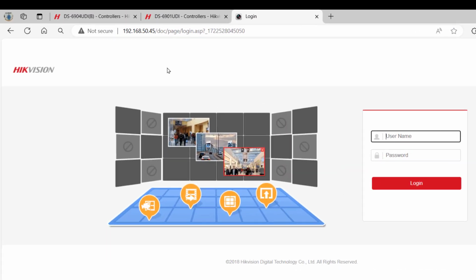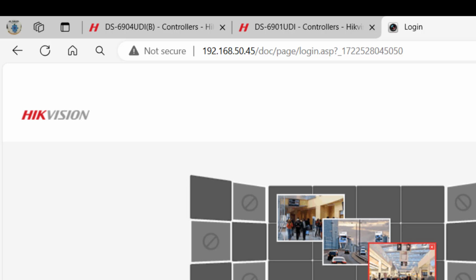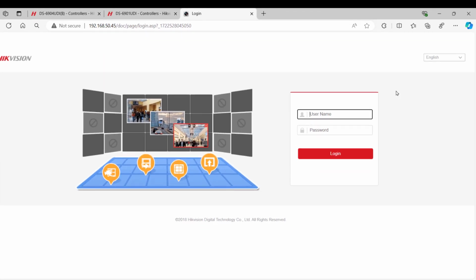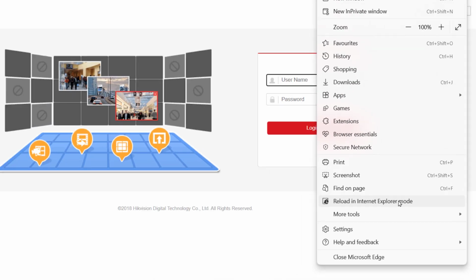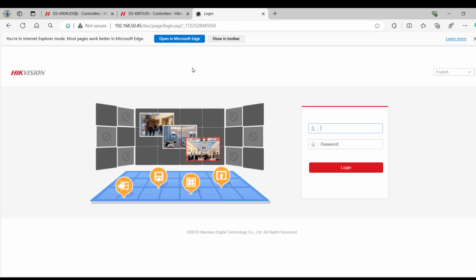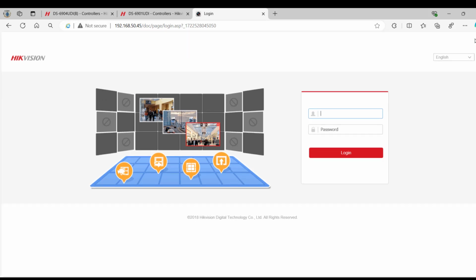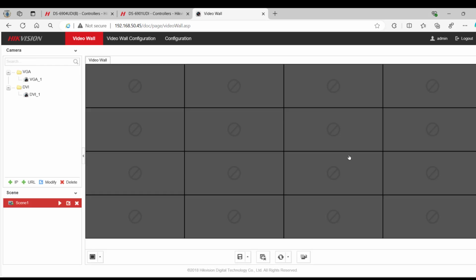Right, configuring it. We have the web page up with the IP address in, of course. This is Microsoft Edge, and the first thing we really have to do with Edge is go and start Edge in Internet Explorer mode. If you've done that correctly, you'll get a little Internet Explorer symbol, and it may come up with a little message for you. Once you've done that, I've already initialized this decoder, so it has a username and password. So I'm just going to go and log in right now, and we'll get to the configuration screen.